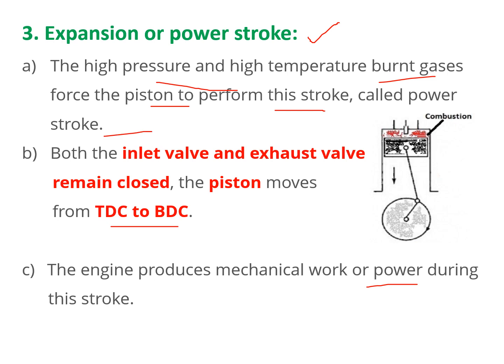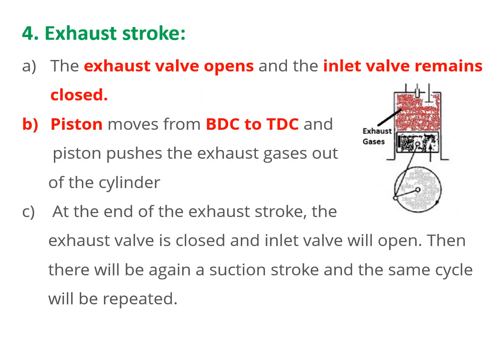And again here the inlet valve as well as the exhaust valve is closed, and we are getting the power. Now the last, that is the exhaust stroke. Now the piston is at the BDC, and these are the burnt gases, because they performed their work. They gave a huge thrust to the piston, the power is already developed.